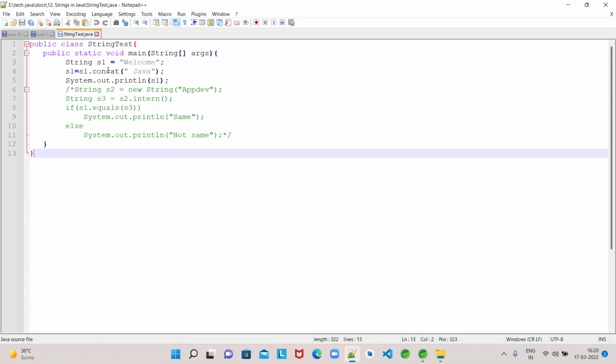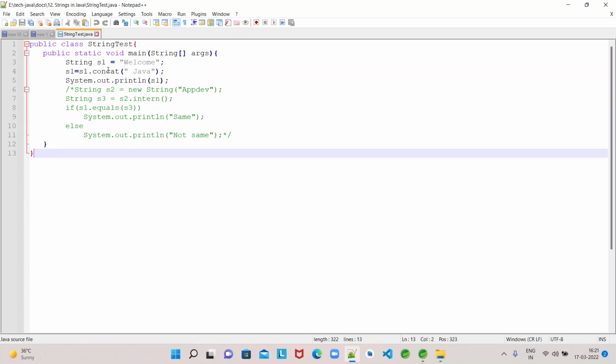Which means that string is immutable, and also string is a thread safe class in the java.lang package, because even if multiple threads are updating a string, as the string is immutable, it is going to create a new object every time, and that object will be specific to each thread.